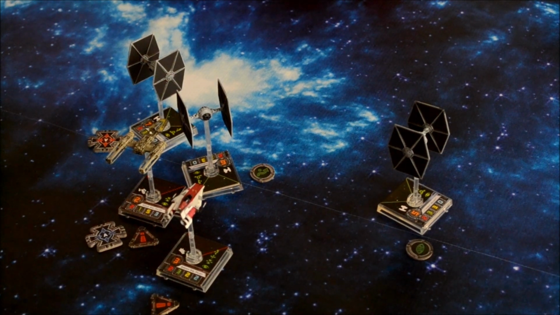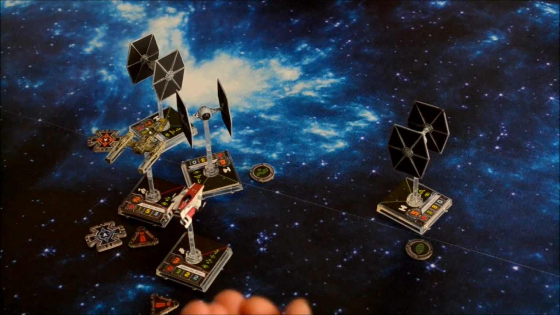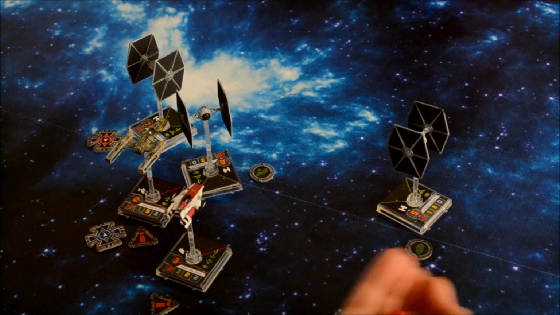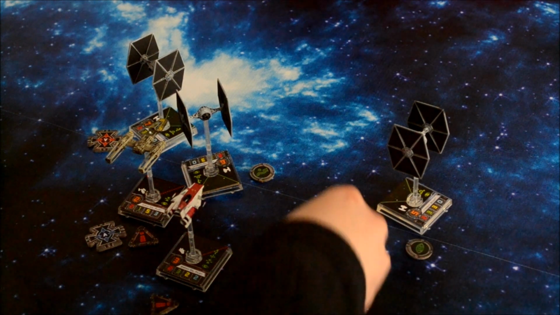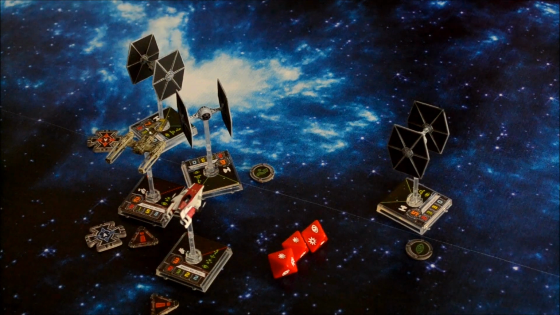So I get 3 attack die, and how many defense do you get? 3. Okay. So go ahead, I'll roll first. I've got 2 attack, 1 focus, and I have an evade token, so I can't do anything with the focus. So go ahead and roll. You've got 3 blank. So, yeah, you get 2 hits. Your A-Wing has how many shields? 2. So you lose 2 of your shield tokens. And that concludes that attack.